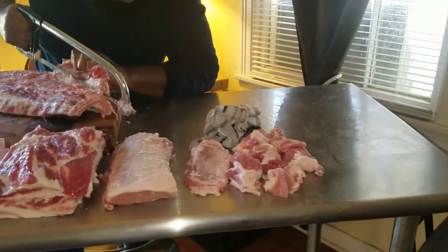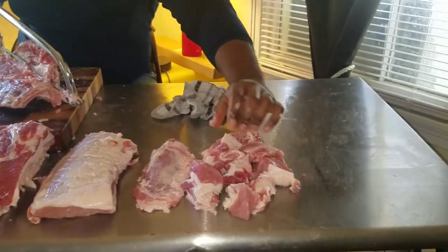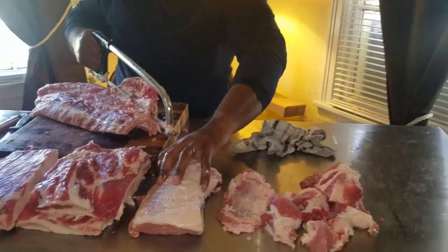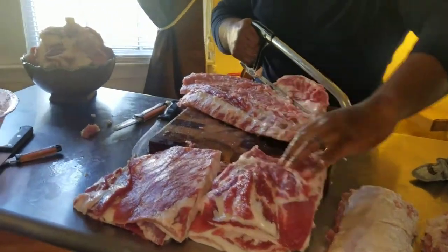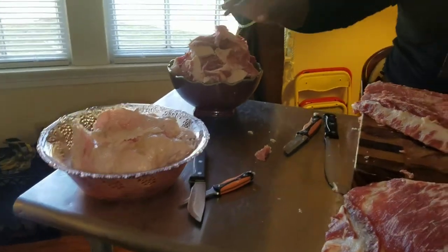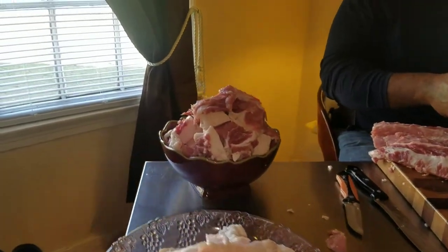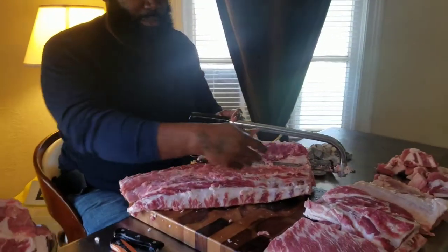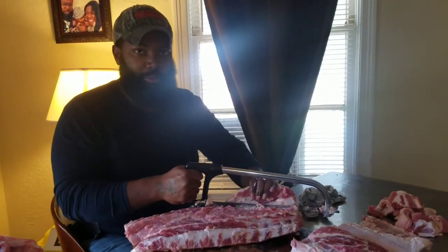So right now we're on our second pig, making the smaller cuts of meat. As you see here, we've got what? That's a loin. This is just some cuts for sausage. It's going to be ground up. This is a little tenderloin. This is a bigger backstrap loin. And these are four slabs of bacon. And then we have some leaf lard there. And we have more sausage, chunks of meat and fat. And then I had this backbone here that I'm cutting these ribs off of, and we're just going to make some little baby back ribs.